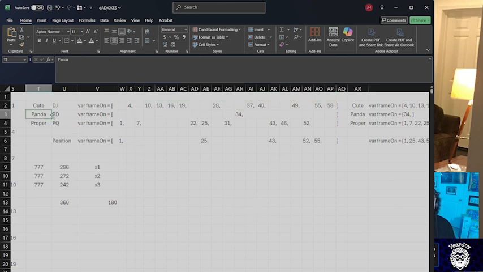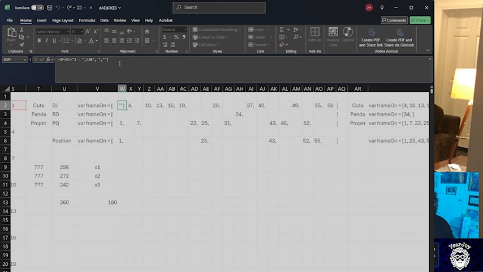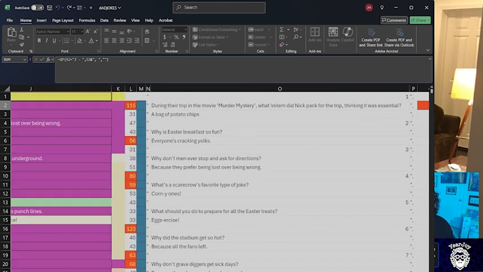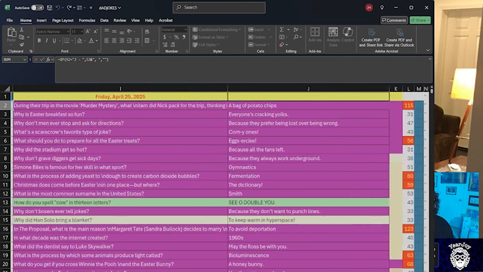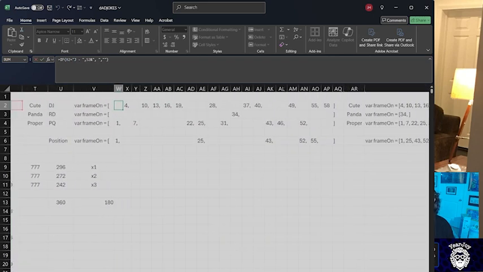And then it says, okay, what frames are the panda frames? What frames are the proper dad frames? So which ones are dad jokes, which ones are riddles, which ones are PQ? And the way I get this is I have a little search here that goes back to where we put our guys in here, and it looks at whether this Q is Q, J, or R. And if it is, then it says, okay, we put the frame number in this directory.